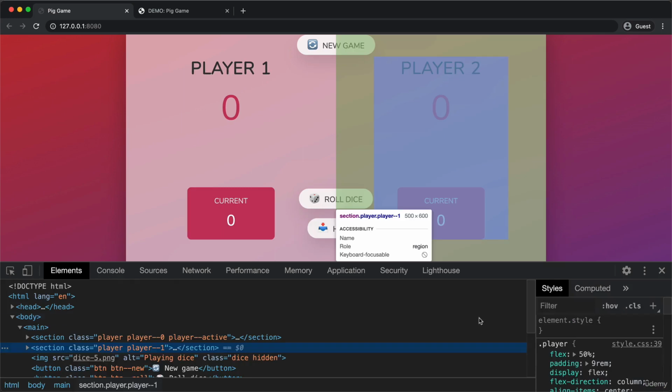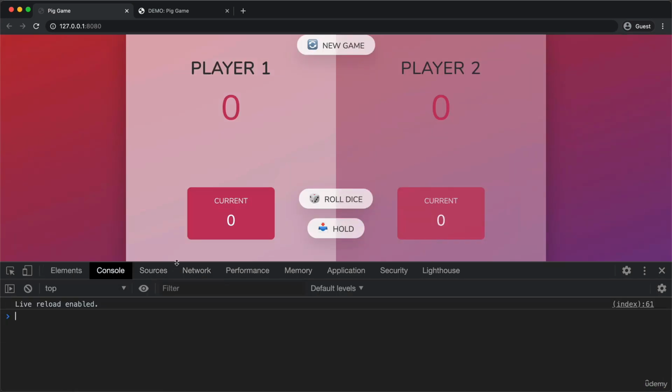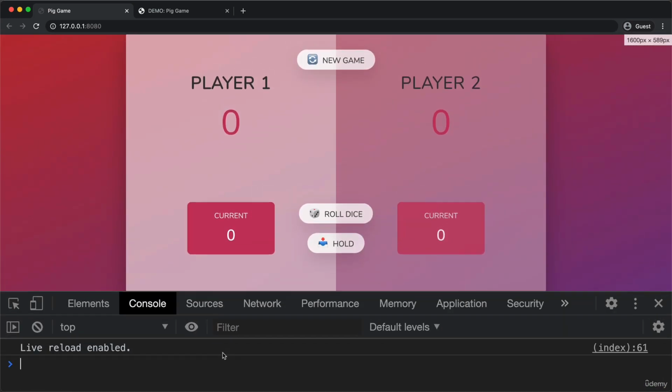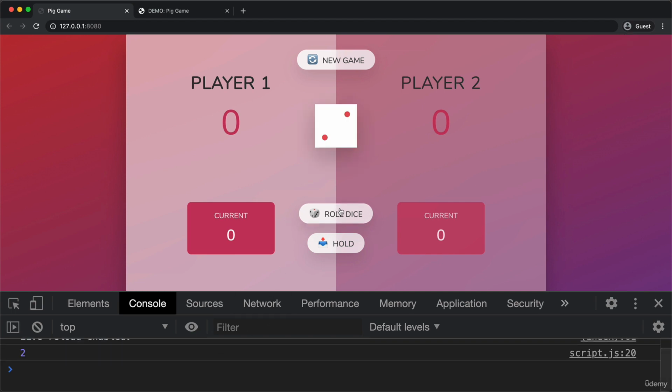So let's go back here to the console, make it a bit smaller. And now let's roll the dice, and it works. Great. So we get a 2, and so indeed a 2 is also displayed here. Now 6 and 6 here. And let's just see if we get all the numbers. But yeah, we get the 1, and we already saw the 6 happening as well. So that means that our code is correct.